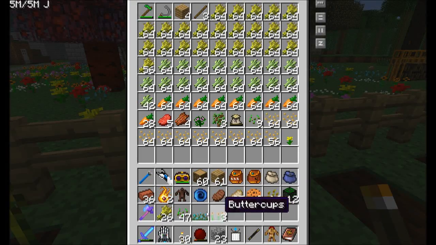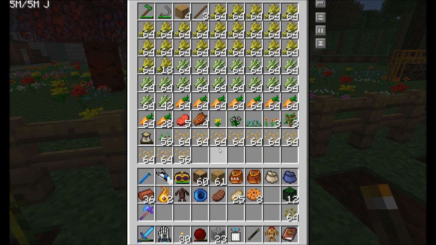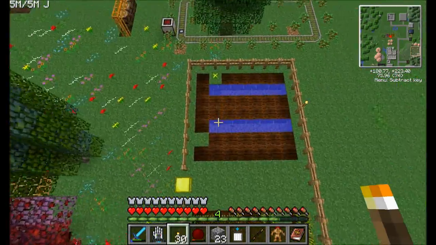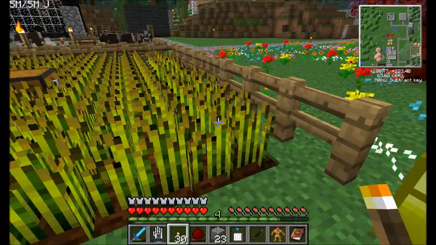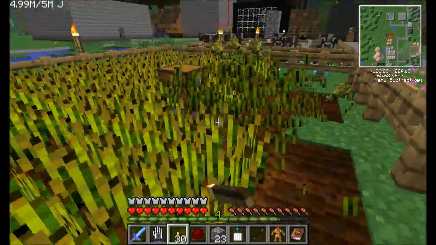So let's store all this junk that I just collected right in here. I do want to hang on to my henequen seeds though. Everything else can just hang out. Yeah, we've got plenty of wheat. We have no more need for any more wheat in any more farms, okay? So let's do this. I may actually just clear this whole thing out.